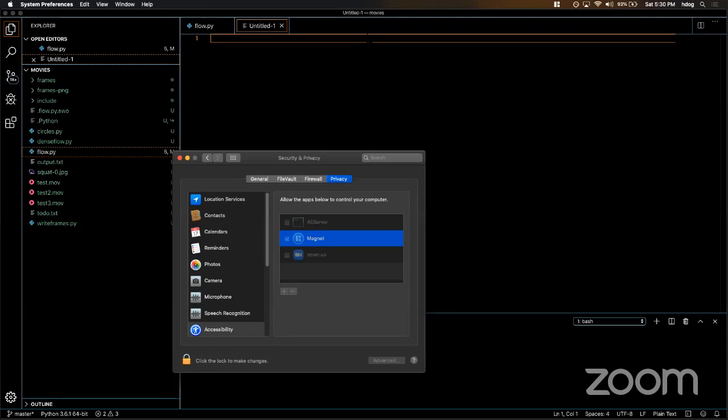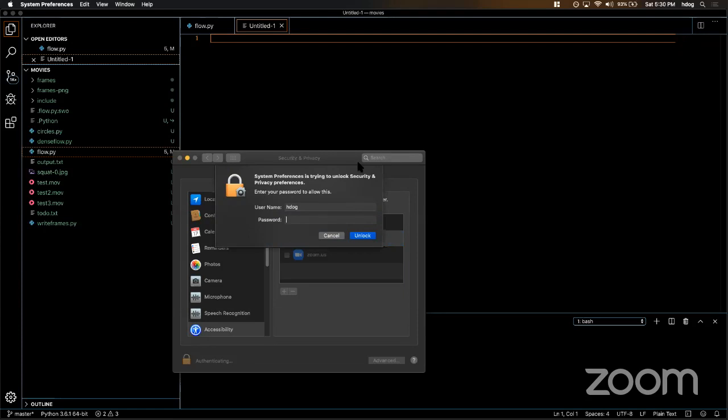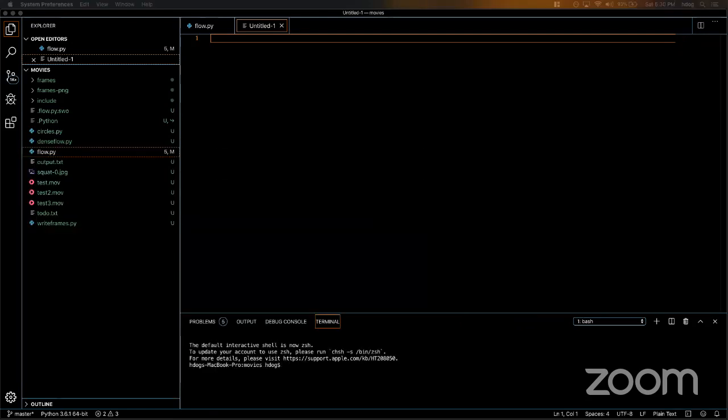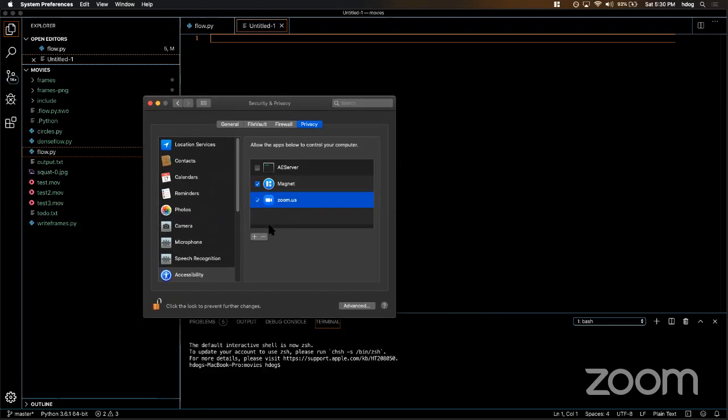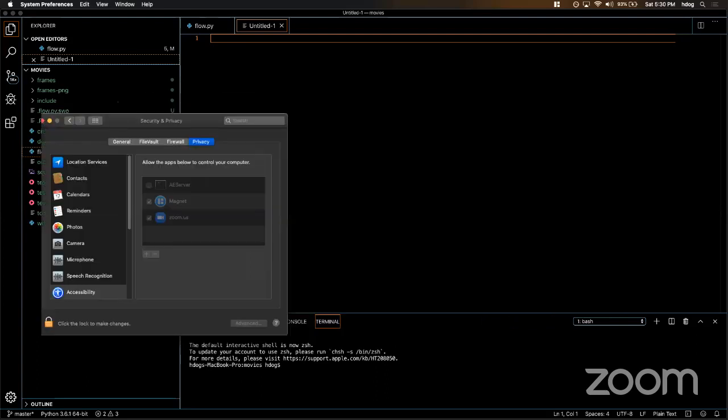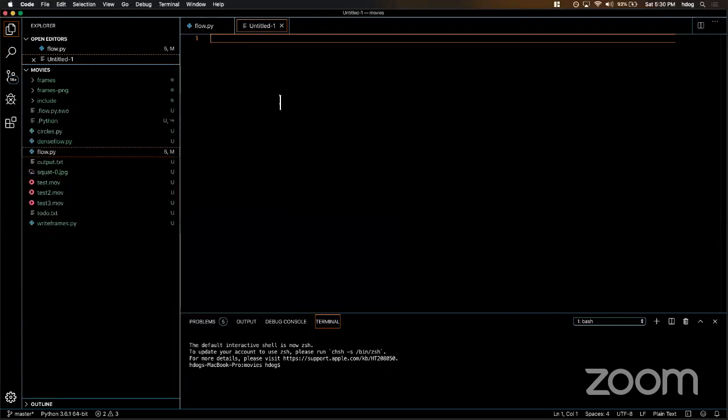Security and privacy, the last one which you have open. Write your password, and then I think you can unlock that. You want to select the Zoom one as well? Yes, I selected that. I can lock this again. Are you able to control it now?